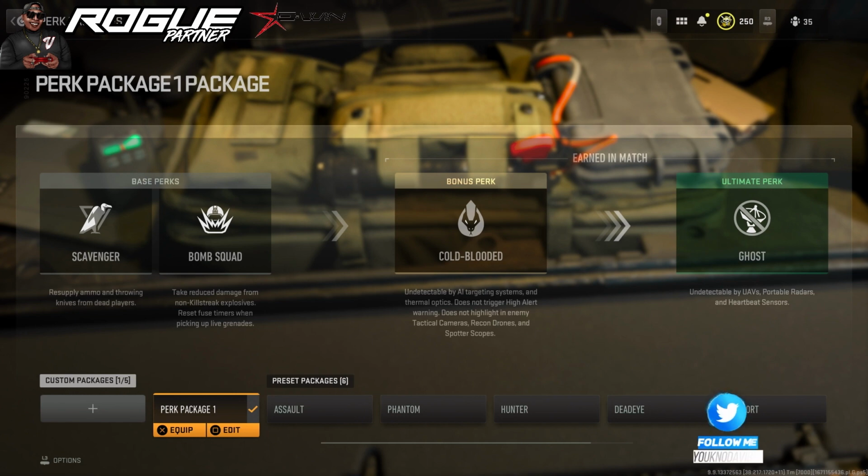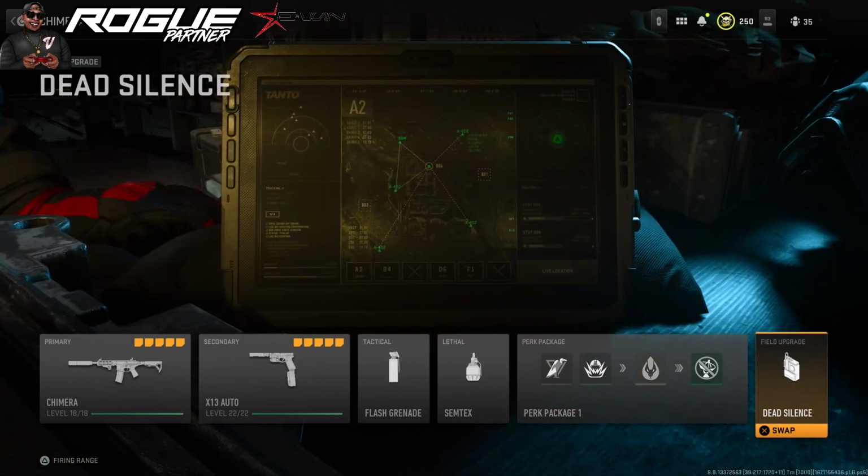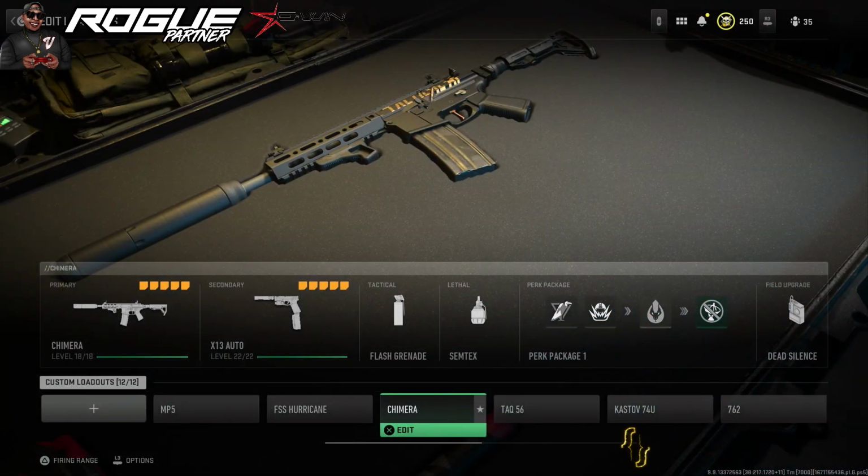And then I also run Ghost. When the game first dropped, Ghost really wasn't working correctly, and now I feel like it is. People run past me all the time. Sometimes I might be streaking, I might post up in an area, and they'll run right past me, because I didn't pop up on the radar. So definitely, that's the whole loadout. I hope you guys enjoyed it. And of course, I'm rocking Deddy for obvious reasons. Them feet too damn loud.